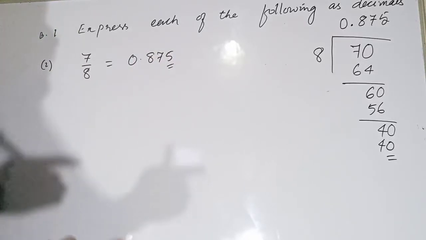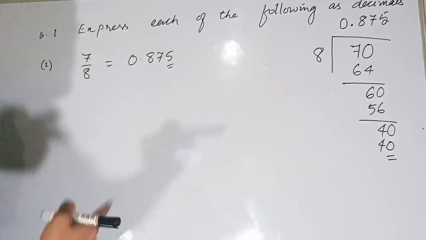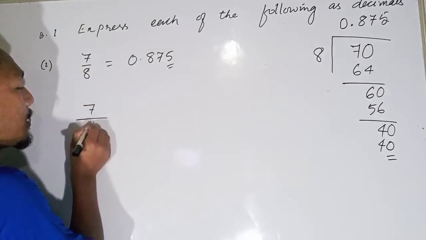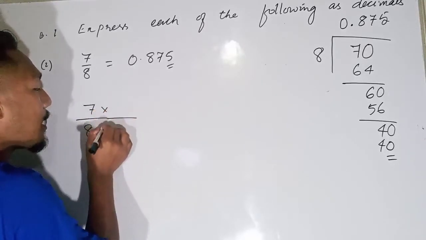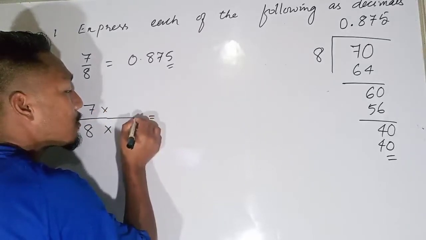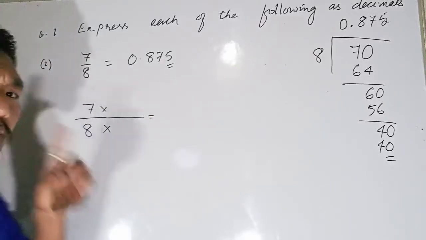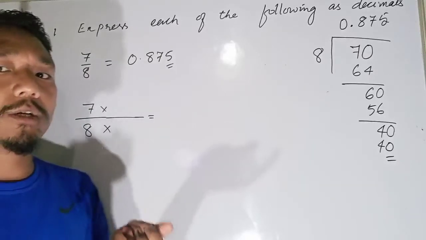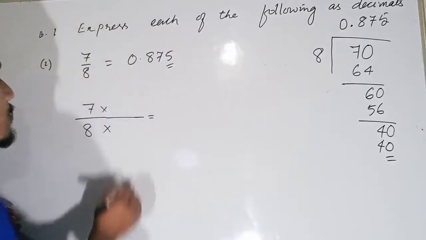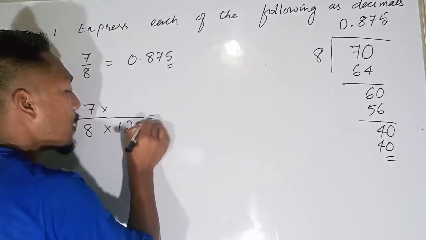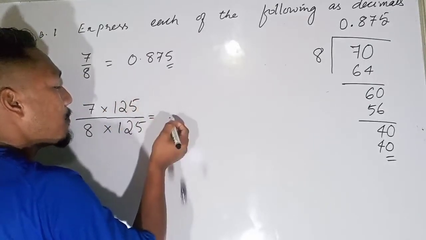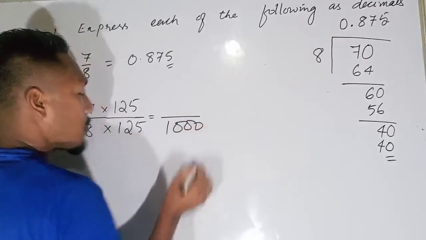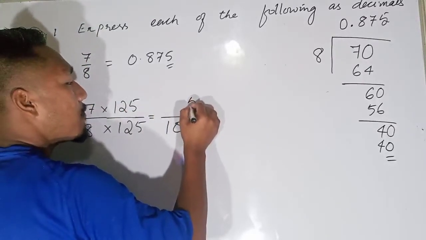But if you have a problem with division, then you can go for multiplication. So how much do I need to multiply to make the denominator something like 100? 8 into 8 to become 100 is difficult, so we shall go with 1000. 8 times 125 is 1000. So multiply this: 8 into 125 is 1000. Then 8 times 5 is 40, 8 times 7 is 56.